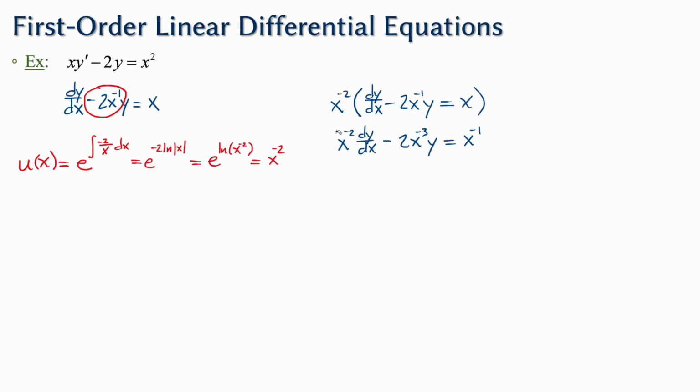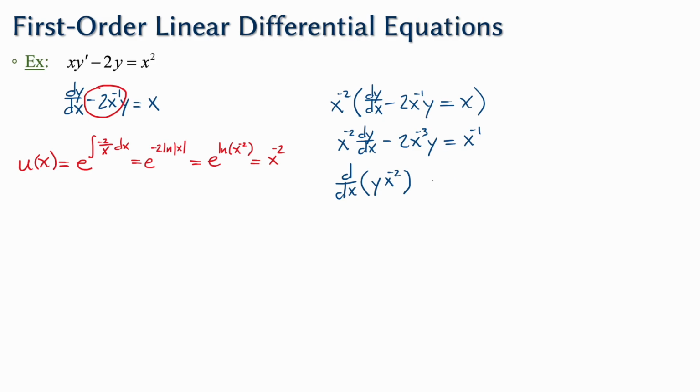So look at what you're multiplying times dy dx. Look at what you're multiplying times y. Those are the things we're shooting for to identify the pieces of the product. So if we have this expression, this is the same thing as looking at it as the derivative of the product between y and x to the negative second. And I really like to focus mostly on this because dy dx is the derivative of y, so if you want to know what is the other piece in the product rule, it's what you're multiplying that by. That's an easy way to look. And now a check, of course, is this the derivative of that? And that's definitely true. And you can always double check yourself by looking at what's written here and doing the product rule.